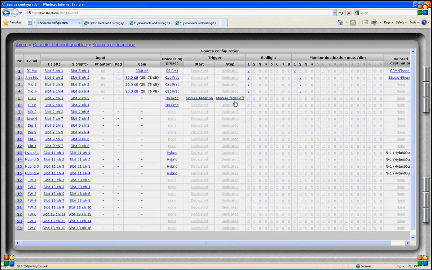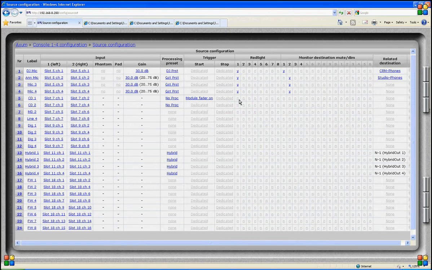In this way, start and stop functions are used to activate the remote control. In the column red light of this configuration screen, we can select which source will activate the red light. In this case, the DJ mic controls red light 1. There are 8 red light signals that can be controlled. We have, for instance, in Studio 2 another red light signal that can be controlled by mic 2, 3 and 4.